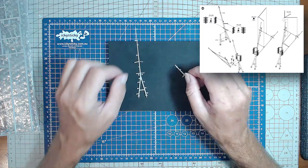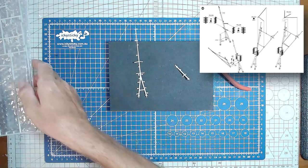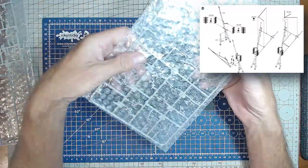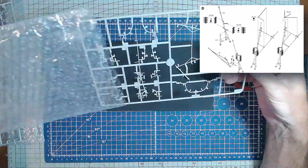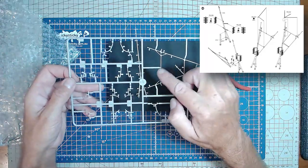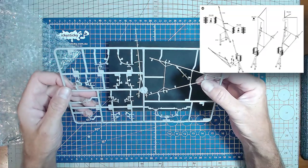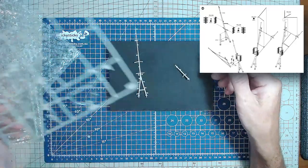So that's good. And then after that, further down, we've got to take off a piece from P4, which you'll find is another bubble wrapped piece in your box of sprues. And again, very, very delicate. Be very careful. And there it is there. I'm guessing that's it there. So, again, very thin. And be very, very careful. Can't say that enough, can I?